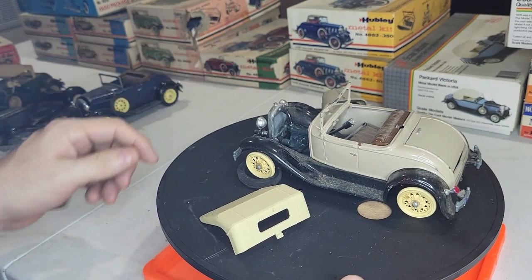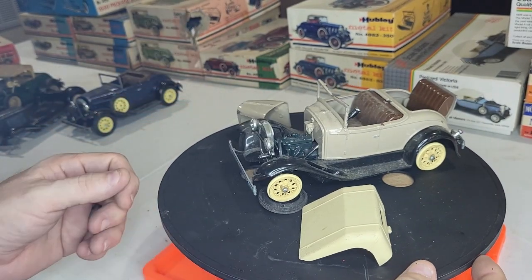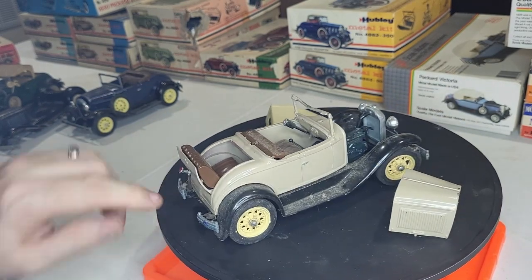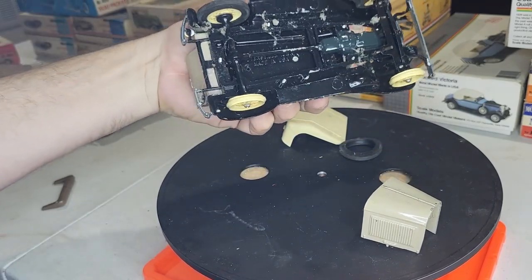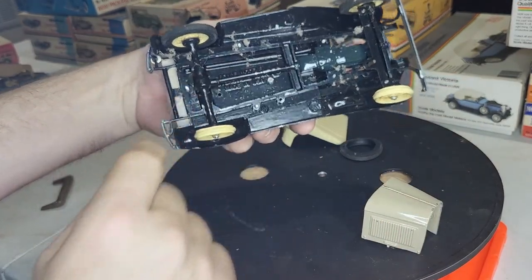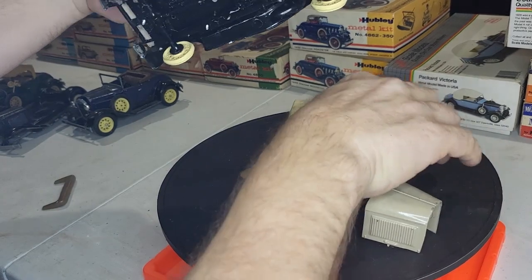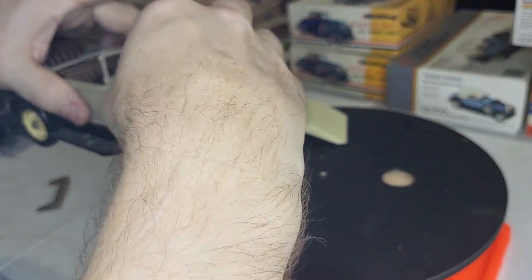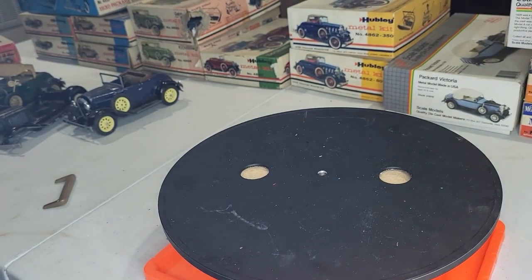Engine has the fan and the radiator hose. We've got the tail light, both bumperettes. Underneath, see what we got. Well, we got some cobwebbage. Drive shafts there. That's funny. There's the tire. Steering wheel's missing. Ouch. Alright, let's get him out of the way.